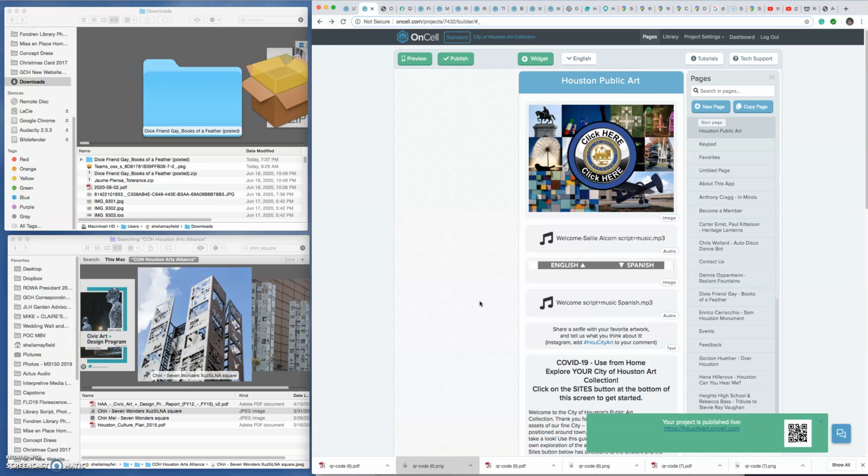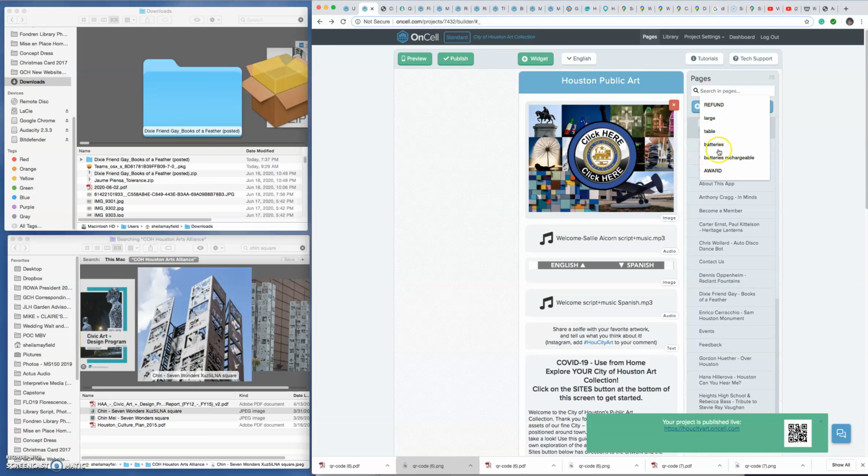Okay, so what we want to do here is with the City of Houston's public art collection, at the bottom of each object's page, we're putting the QR code so that viewers can just hold their phone up to a friend or whomever and scroll down and show the friend the QR code, and then they can scan it themselves just by shining their cell phone camera on it. Okay, so the one we're going to work on now is Mel Chin's Seven Wonders. Okay, so there is his.